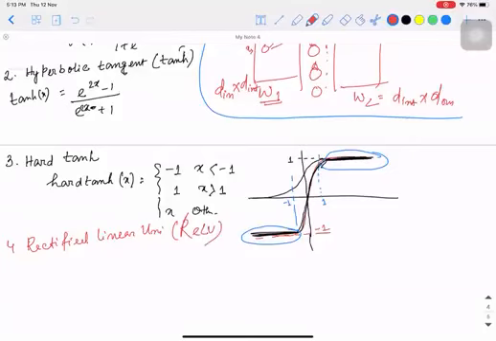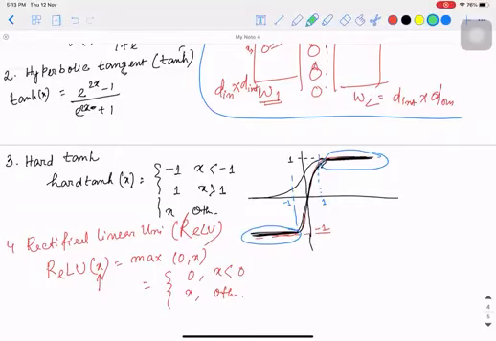Okay, this is also very simple. ReLU of x, you understand what is this x? X is the sum of xi wi. y is max(0, x), which is 0 if x is less than 0, otherwise x. What does it mean? It basically trims down all the values which are negative, and otherwise, if the value is positive, then the same value.